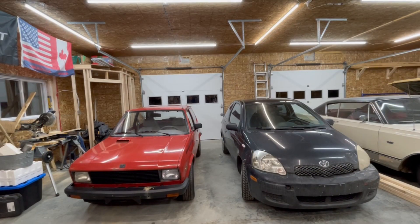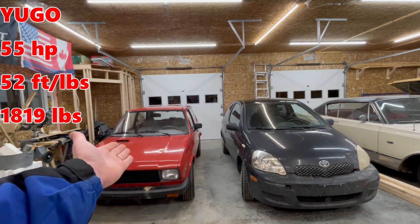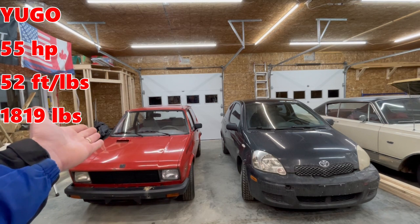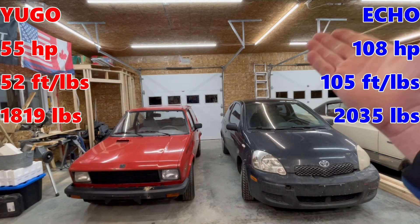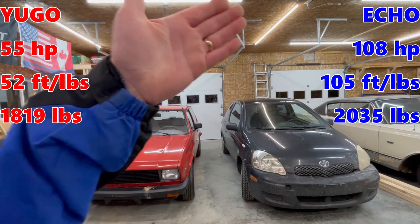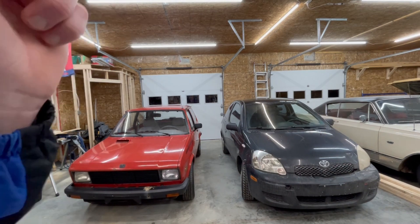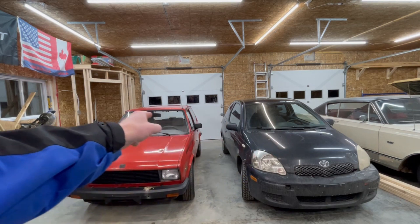Right now we want to take a look at the comparison between the 1987 Yugo GV and the 2005 Toyota Echo — compare the two, look at some of the dimensions and specs on these cars, and see where we're actually going to gain in doing all this work. I'm going to flash the specs up on the screen so you can take a look at the weight, horsepower, and torque on the 87 Yugo, and as well we will list the specs on the Toyota. As you can tell by those numbers, they're actually very, very close. This car is going to run a heck of a lot more efficient than this car.